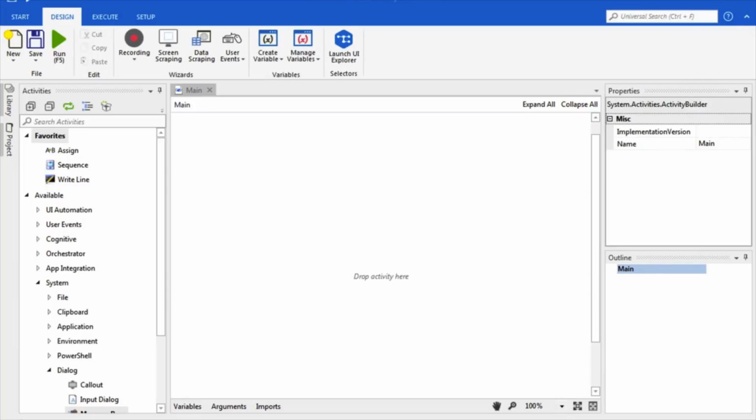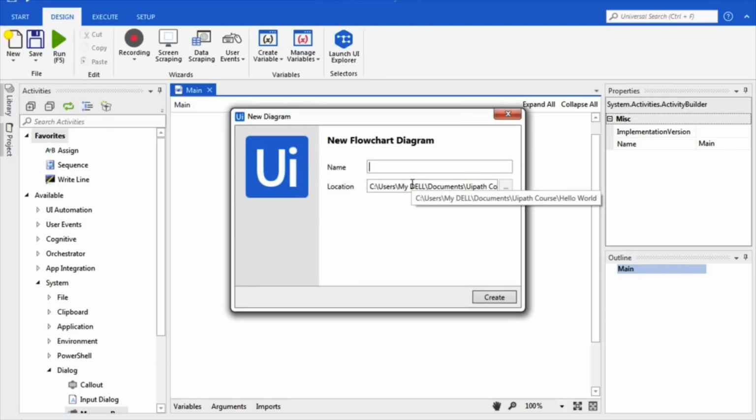Now in this video, we won't go into that much detail about how data tables work, but in a later video, we're going to show you more information. We're going to have a section exclusively for Excel and then another section exclusively for data tables. And in those sections, we'll go into detail on how to actually use the data table. So let's get started. The first thing we need to do again is to create our flowchart. So come here, select flowchart, and let's give it a name. Data table variable.